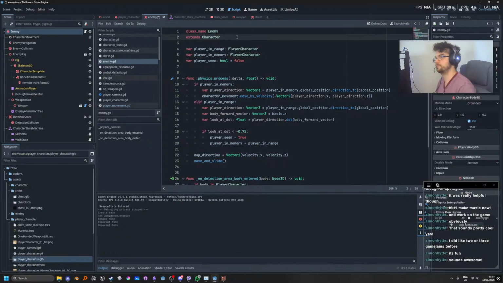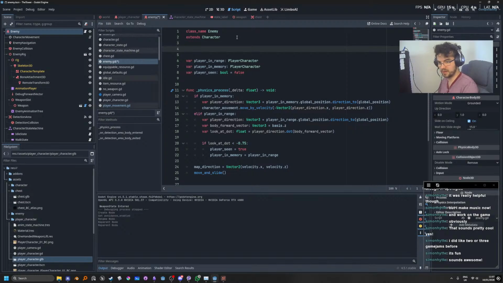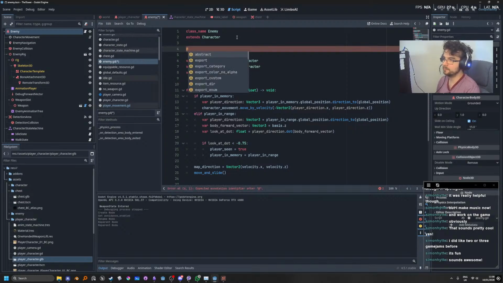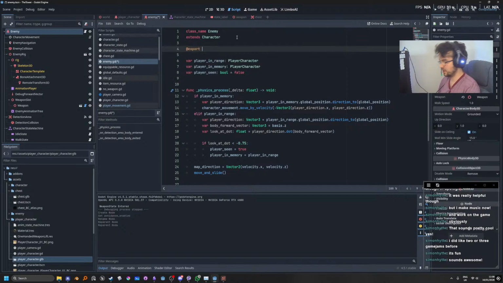Let's try that. Sorry, I know I'm babbling. Export var. We want to say character navigation.